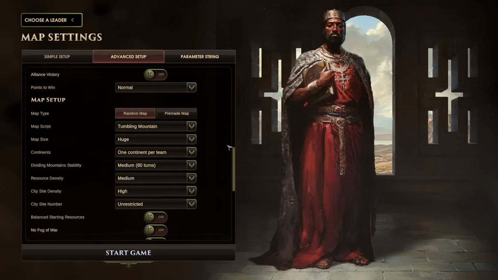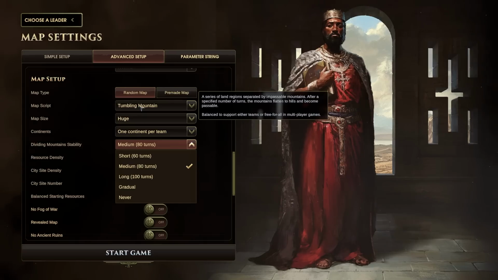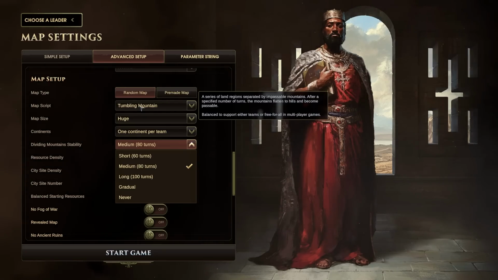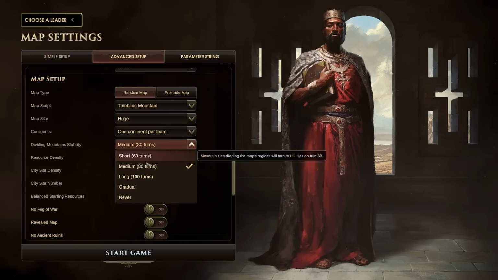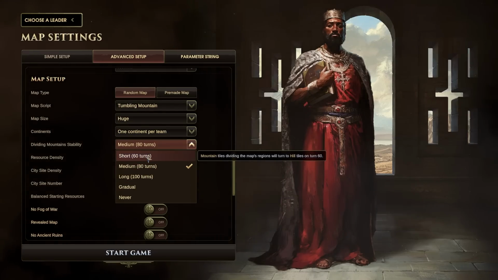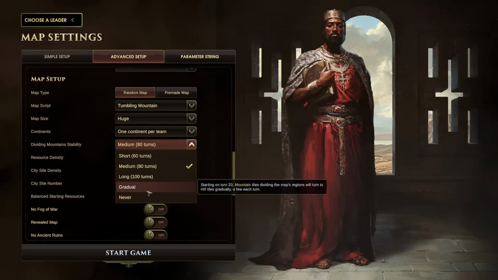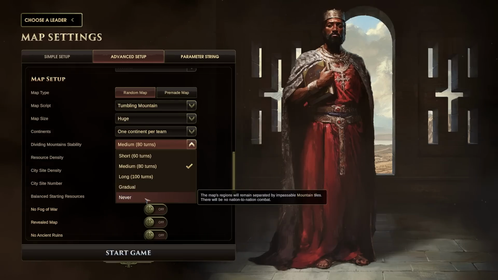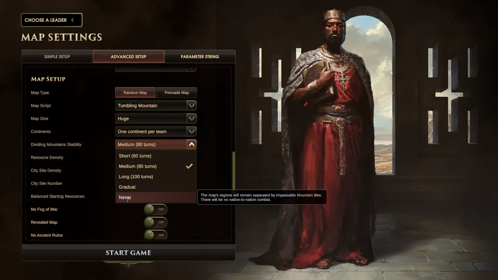So for example, if I go down to the map here, the unique thing about the Tumbling Mountains is that each player will be given a sort of safe area in which they can set up their empire, and then after a specified number of turns, 60, 80, or 100, those mountains will crumble and the sort of Thunderdome will open. And I really like this map. I'm kind of intrigued by the idea of a gradual change. There's also a no nation combat option here if you want to basically have an economic game where you race the AI to the victory condition.